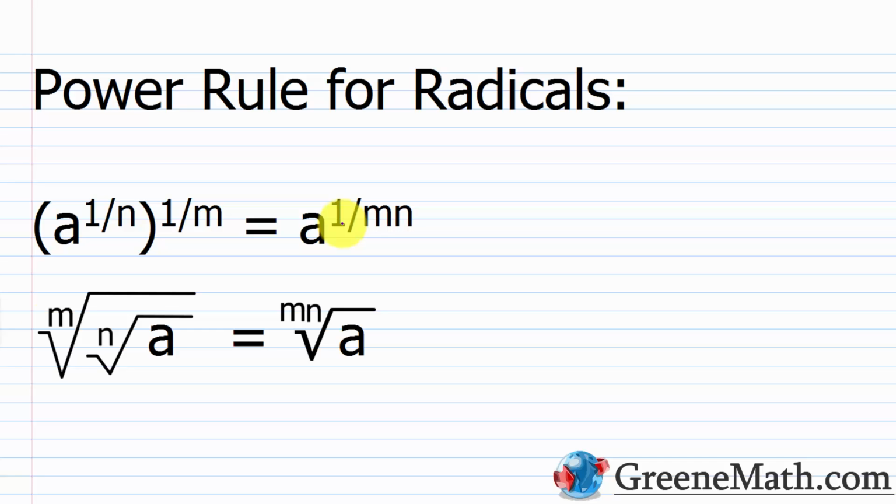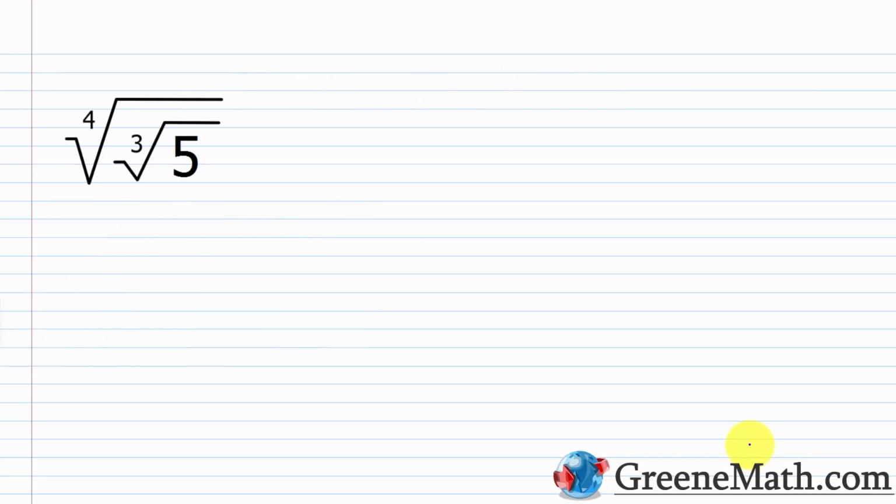In radical notation, if you have the mth root of the nth root of a, basically this radicand here of a is going to stay, right? So when you write your radical here, the radicand is still a. You get your index as the product of these two indexes, so m times n. So suppose we had the fourth root of the cube root of 5. So based on what we just saw, we know we would have a radicand of 5. And we know we would just multiply these indexes together. So 4 times 3 would be 12. This is the 12th root of 5.